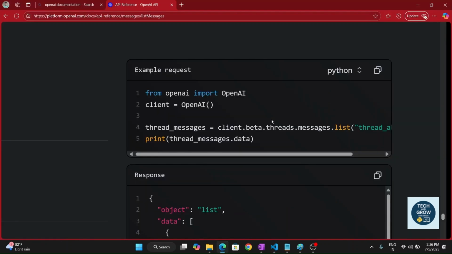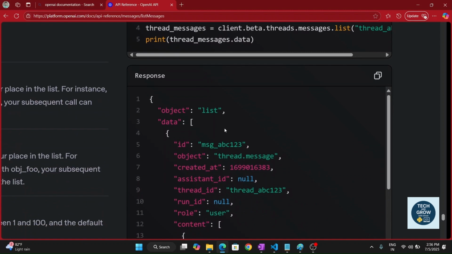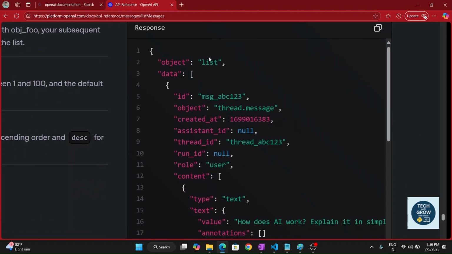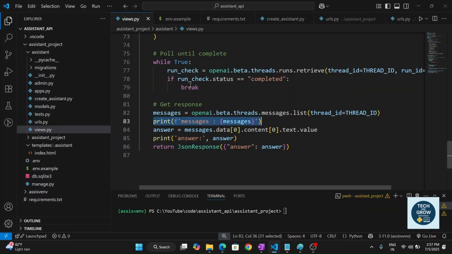Like we can see, after running this code, we got a response like this. You can see here in the object, the data. Of course it is JSON, and one field in it is data, which is a list. This messages is a JSON.